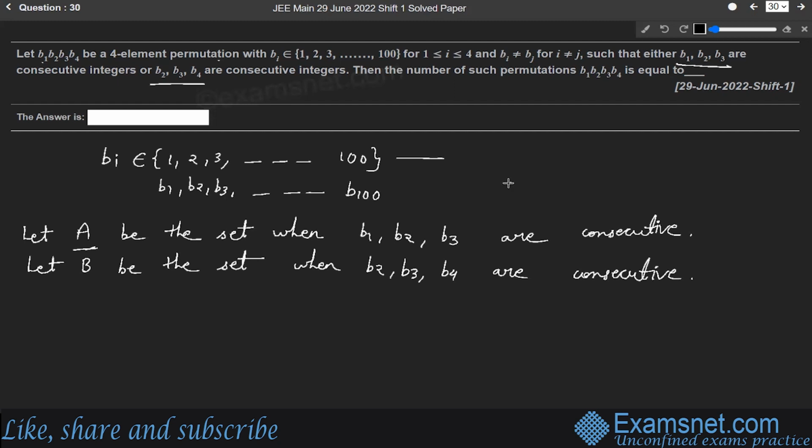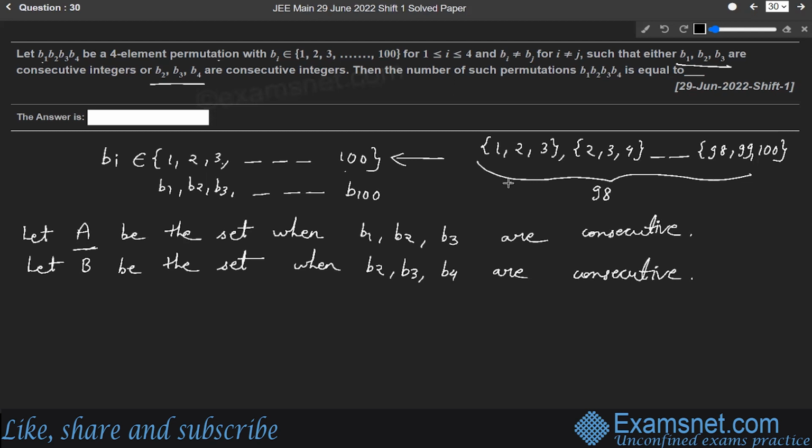Okay. So if we take the same elements which are present in the set 1, 2, 3 to 100, then how can we write the numbers that are consecutive? See, the possible ways of writing consecutive numbers is 1, 2, 3, then 2, 3, 4, so on up to 98, 99 and 100. Okay, we have taken the same set which is given in the question. You can see that here there is a difference of 1 between two numbers. So these are the consecutive numbers. All right. So here total how many such sets can be formed? Total 98 sets can be formed if we start from 1 and go up to 100.